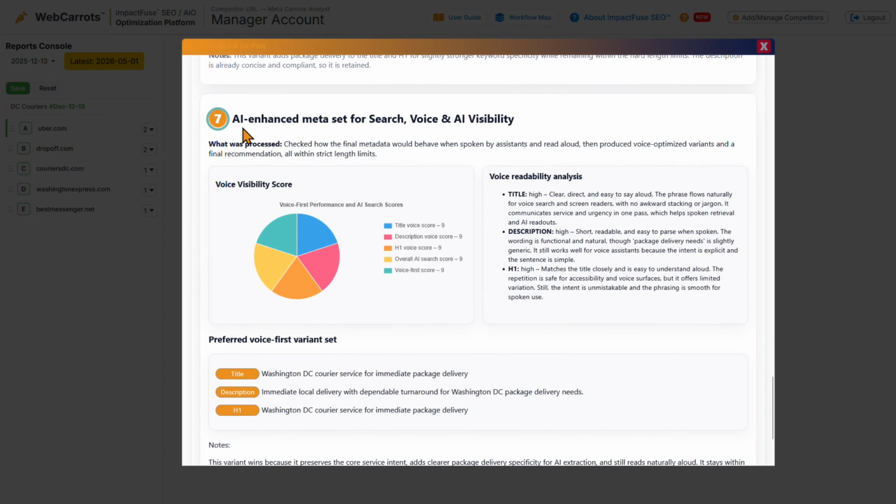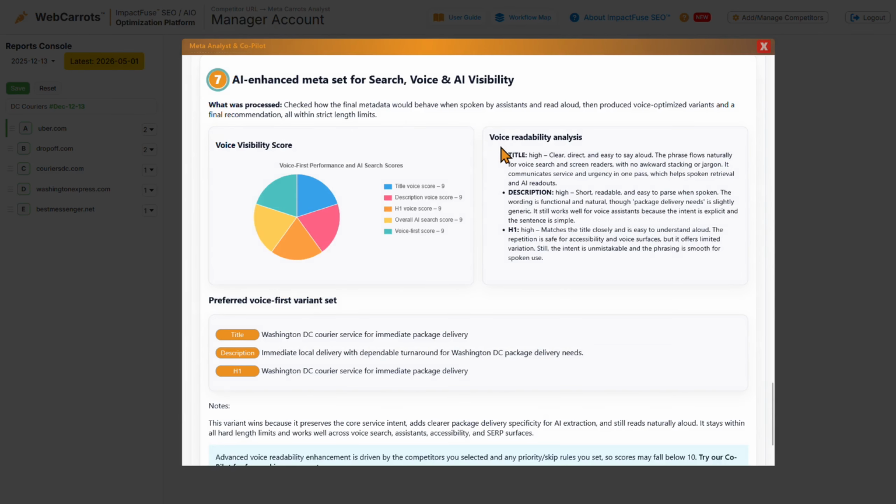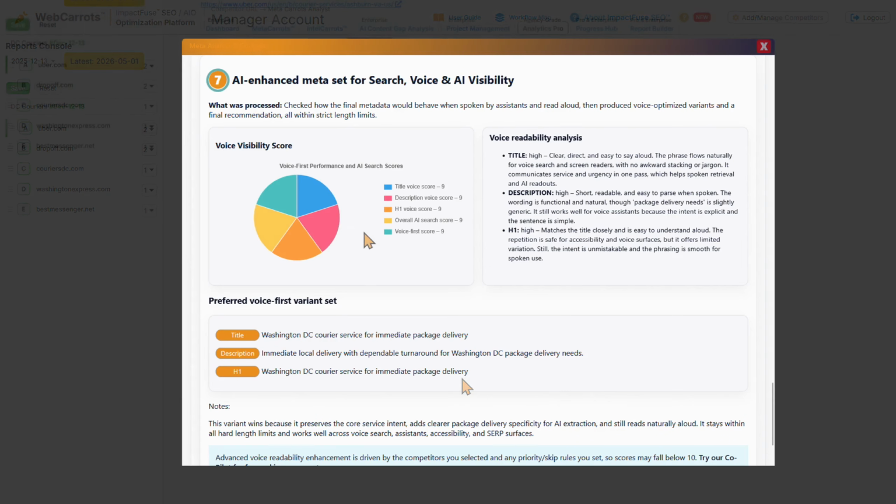Step 7 is AI-enhanced metaset for search, voice, and AI visibility. This is the final optimization layer. The system uses advanced logic and AI analysis to check how the chosen metaset behaves in normal search, voice search, AI assistants, spoken answers, screen readers, and read-aloud experiences.